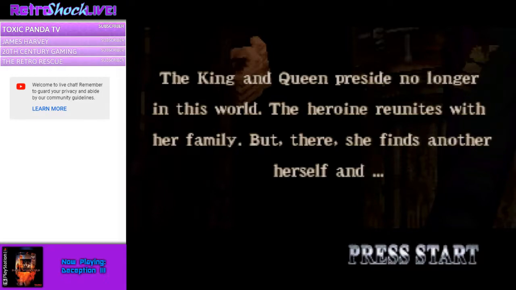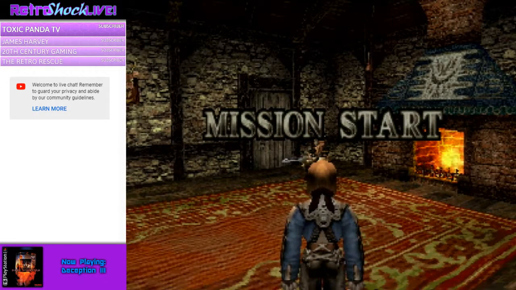So you know what you're choosing. The king and queen preside no longer in this world. The heroine reunites with her family, but there she finds another herself. Some of the translations in this game. She finds another herself. I believe it means she found another, younger version of herself, and dot dot dot. Okay then.